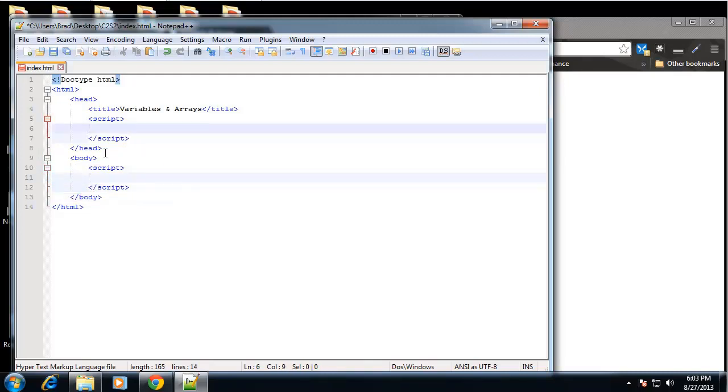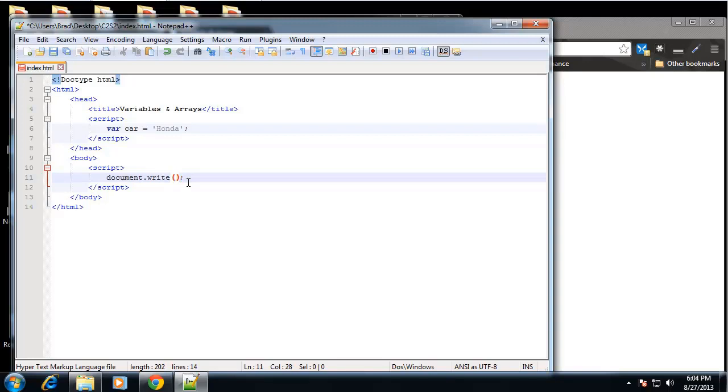Now just because you type some JavaScript in here, you can still access, let's do it now. We'll create a variable. We'll say var car is equal to Honda, and you can use double quotes or single quotes when you define a string. So we have this car which is equal to Honda. Now I want to print this out. I want to print out the variable car in the browser. To do that in JavaScript, we want to use the document.write function.